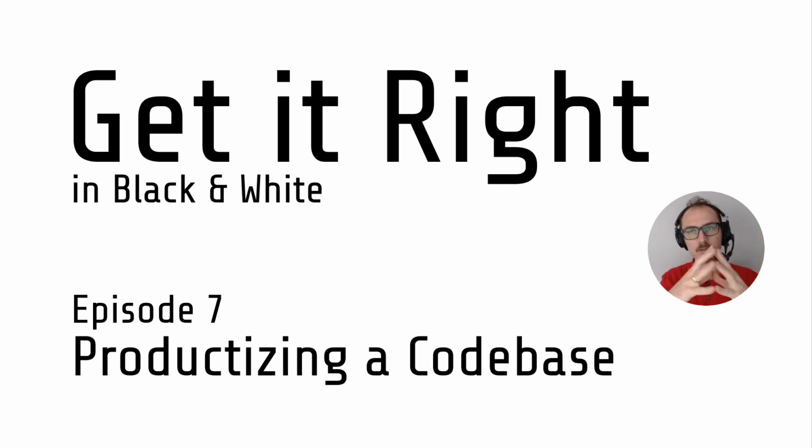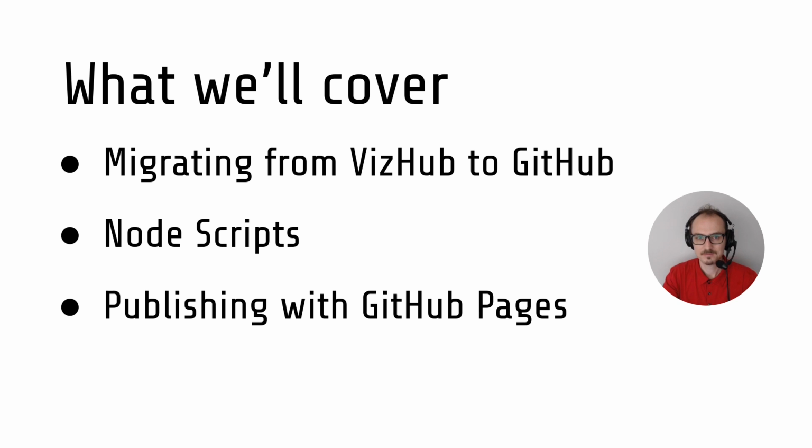This work is about exporting something that you built in VizHub out of VizHub, putting it into a GitHub repository, which is where people generally put code, and deploying it with GitHub Pages. Also, this particular work happens to do some data processing in Node.js, so we'll touch upon that as well.